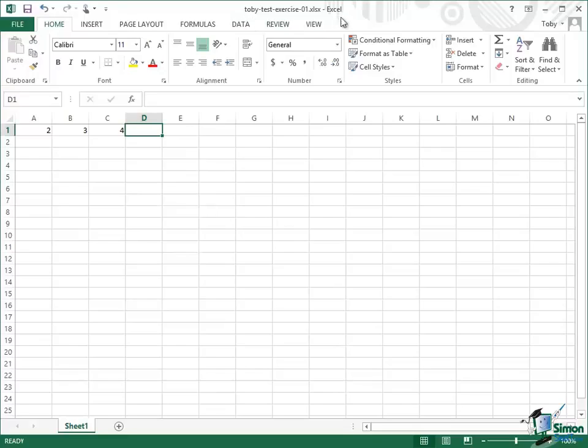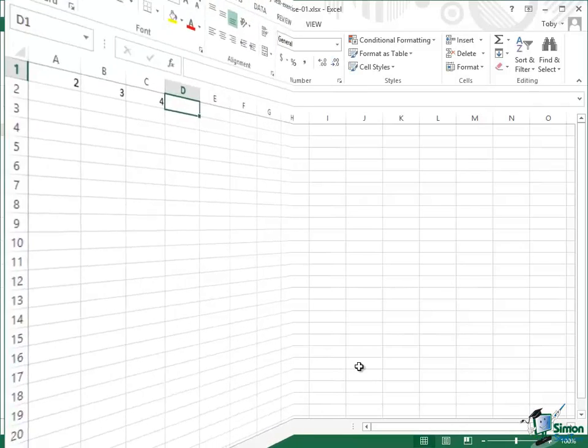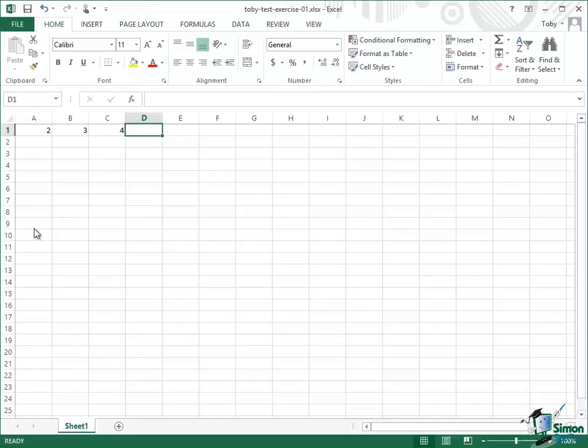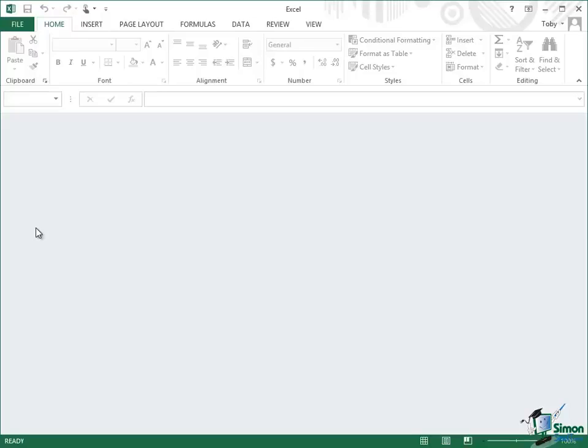So use your own naming system, try to be consistent, but you'll find them then in the same place as the other files. You could of course put these somewhere completely different on your computer if you want to. If you prefer to put them on a different drive in a different folder, it's entirely up to you, as long as you remember where you've put them. And then what I'm now going to do is to close this particular workbook. So that's easy enough. Just go to Backstage View, click on Close. Of course, I've just saved it, so it won't say to me, do you want to save any changes, because I've just saved the changes. So it closes immediately and I'm left with empty Excel again.